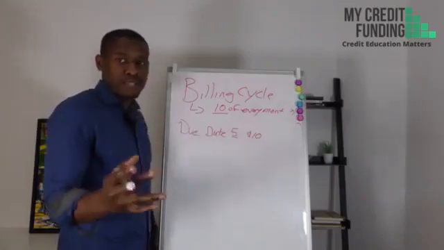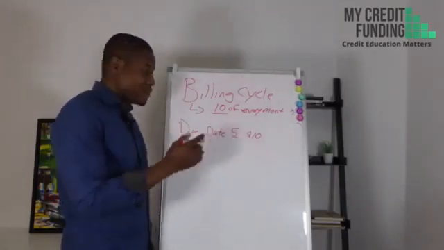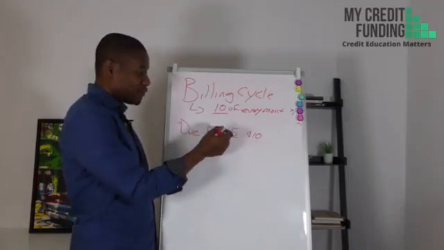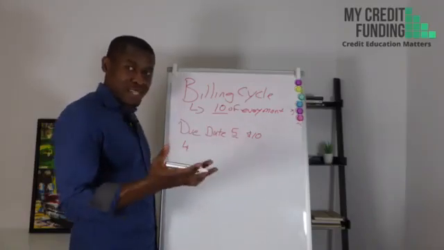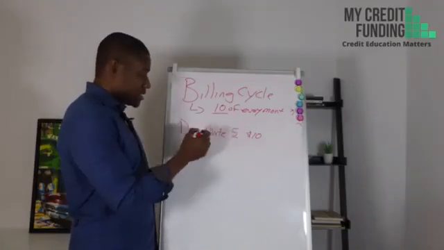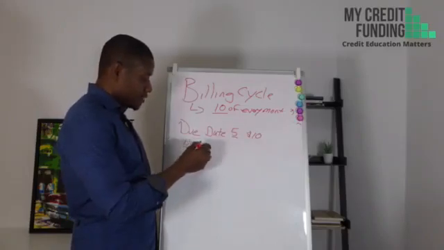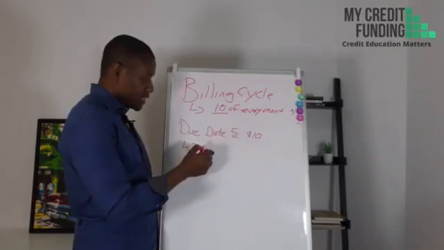Anywhere from 3 to 5 business days. That's why you always want to make your payment before the due date, right? Because sometimes it takes 3 days. Let's say you made the payment on the 4th. The credit card company could receive it on the 4th, the 5th, or the 6th. So even though the due date was on the 5th, if they received it on the 6th, you're good.